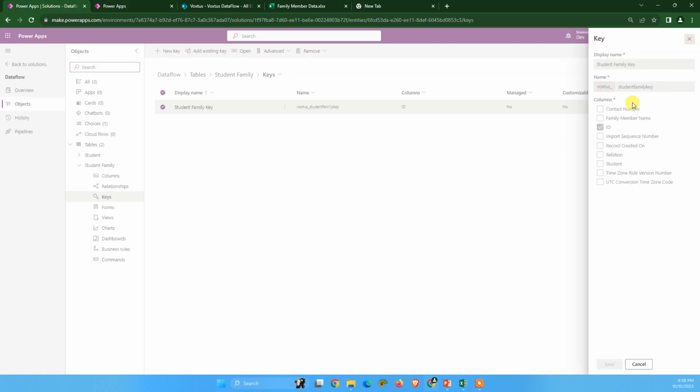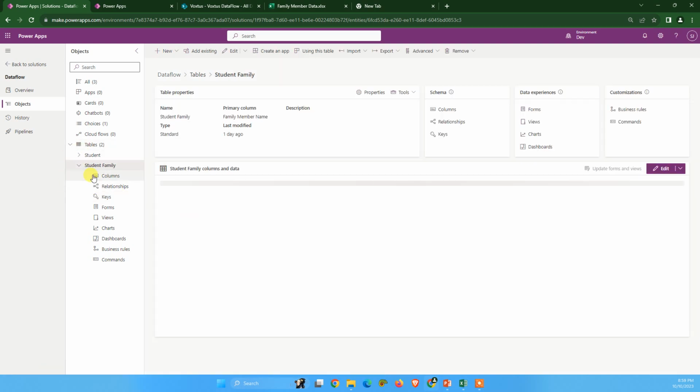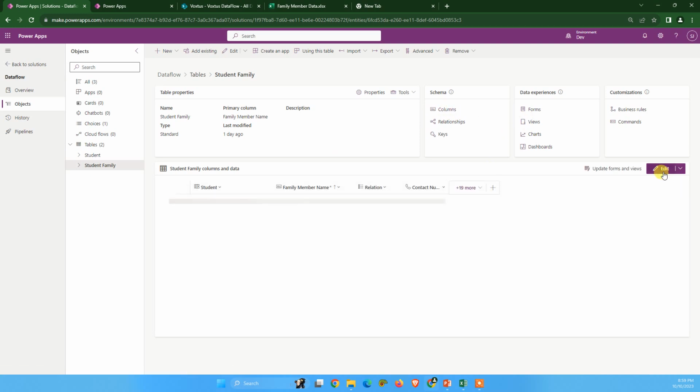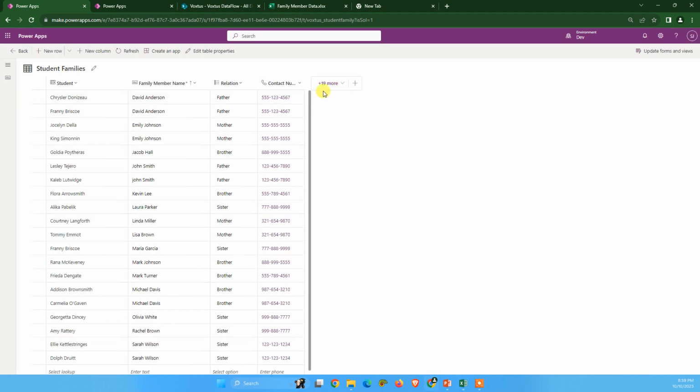Now go back to your data table and click on edit. Now we can see here the student, family name, relation.